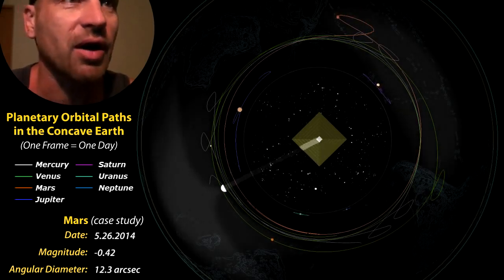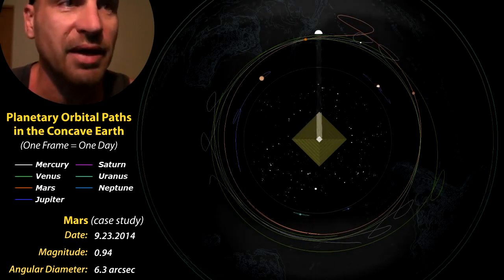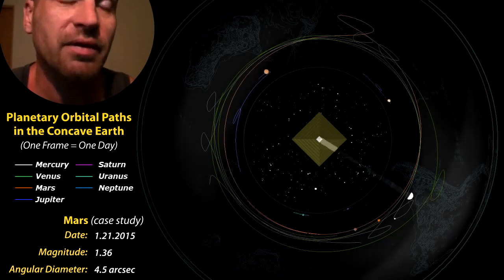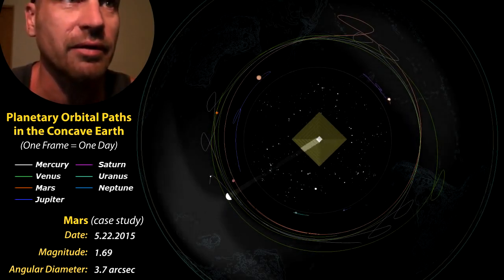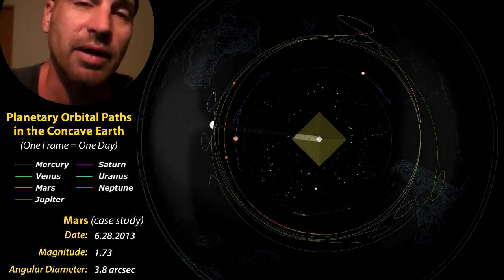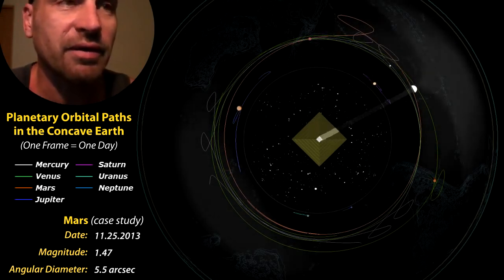It's functional. The retrograde motions are all working in fluid motion harmoniously with the magnetism of the Sun. When the planet goes opposite the Sun on the other side of the celestial sphere, it gets magnetically confused, it loses its magnetic influence from the Sun and goes the other way. It starts to sag, it starts to get lower to the Earth, so the angular diameter increases.